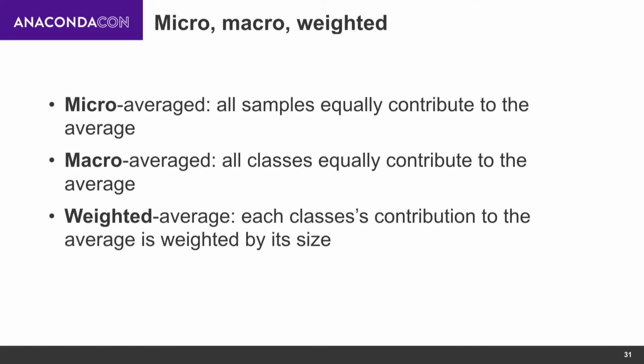Well, that largely depends on your data, and again, a bit on the business problem. If you have class imbalance data and you have one class that is underrepresented, but you really want to get this one right, you maybe want to use macro average to make sure this class's contribution is amplified and it's on the same level as for other classes. Scikit-learn documentation recommends using micro average for a multi-label problem. I personally haven't done much with multi-label problems, but I'll trust them on this.